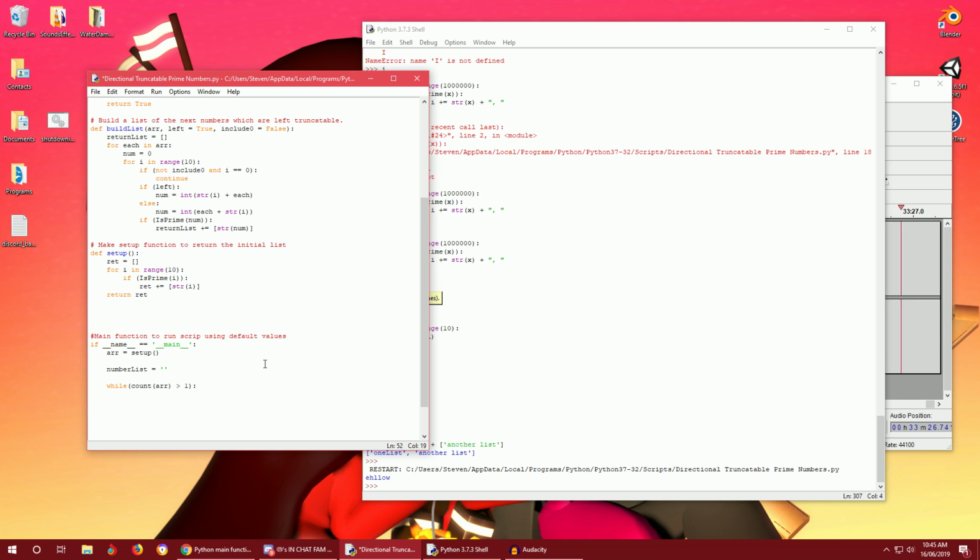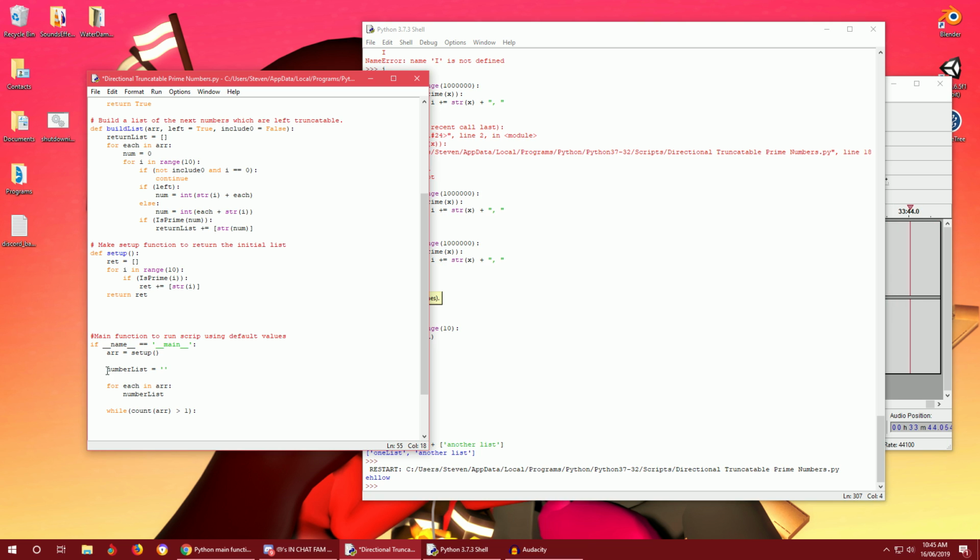So that's going to be like this, equals that, and then for each in R, number list.